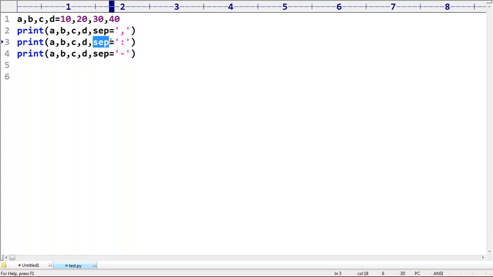Attribute is nothing but parameter, property. Which property do you want to use? Which parameter? SEP, separator, I have to use. Any doubt?